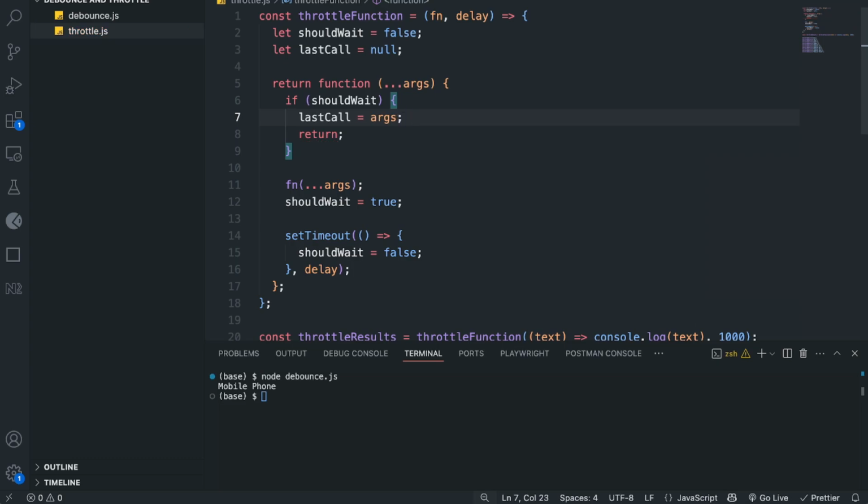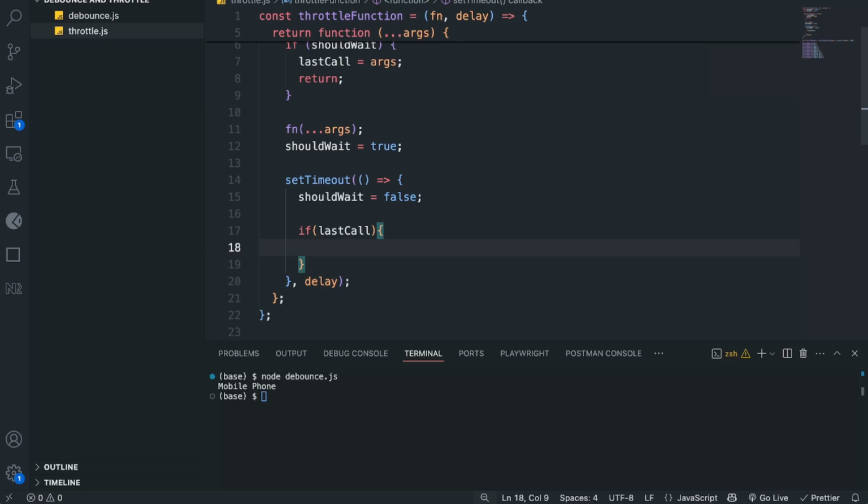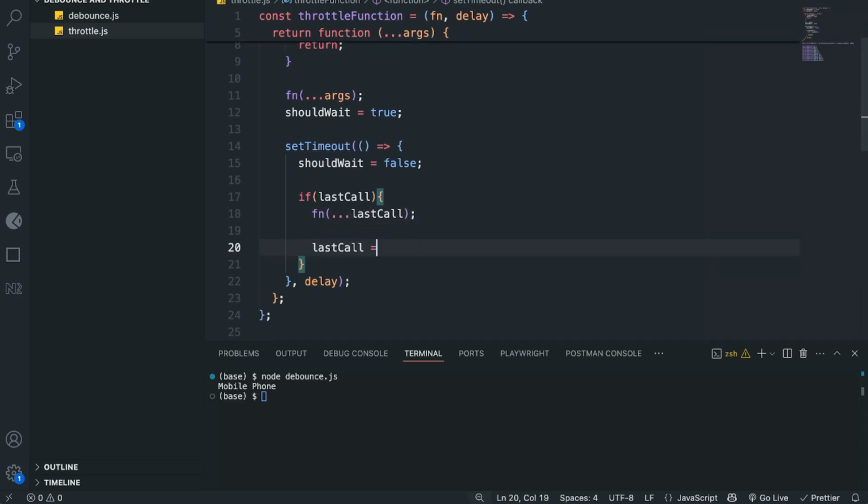We can store the last call's arguments in this lastCall because this is outside the scope of this. And in here, if we have a lastCall, we can just call the function with the latest arguments, which is this lastCall. And then we can just make it null because we have to clear it.